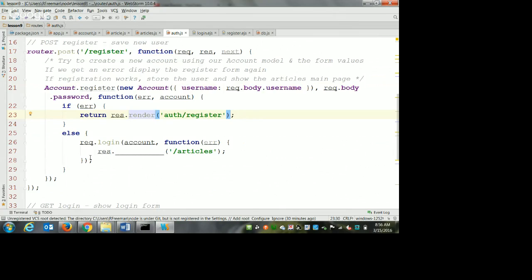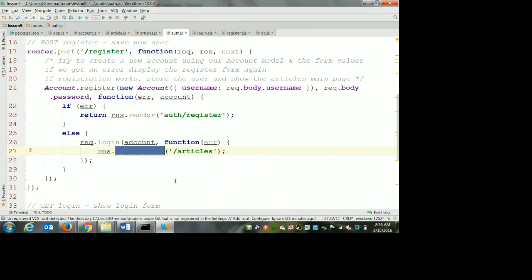If it did work, we'll now call the login method and pass in the new user account that got created. Once a user registers, they're automatically logged in this way. They don't have to go in and put in the same credentials they just gave us. We're logging them in immediately as soon as they sign up. We don't have to do this; we could take them to the login page and make them log in.